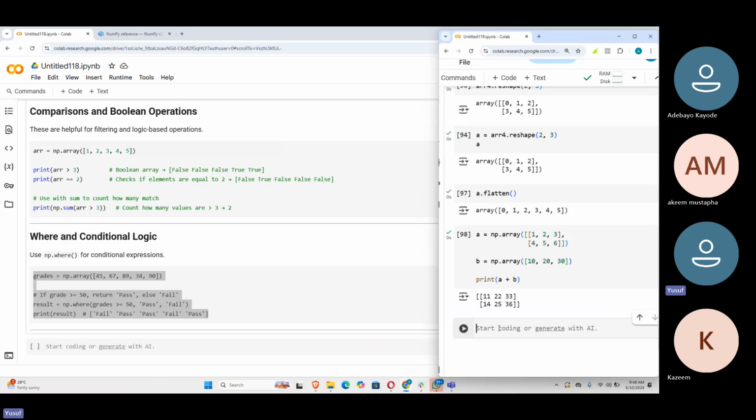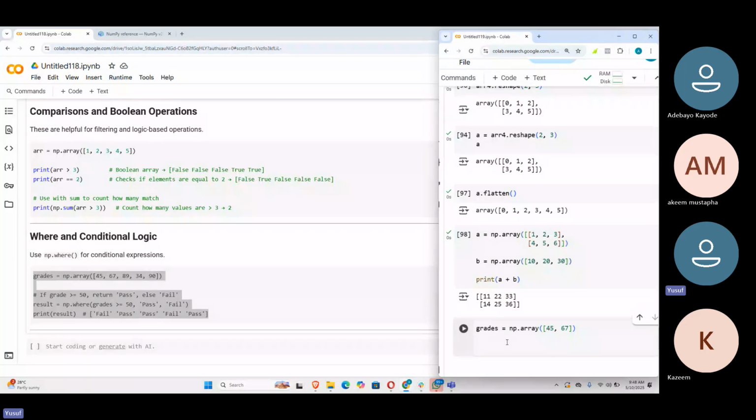So I have my grades here. Let me reduce it to 2 for the sake of clarity.